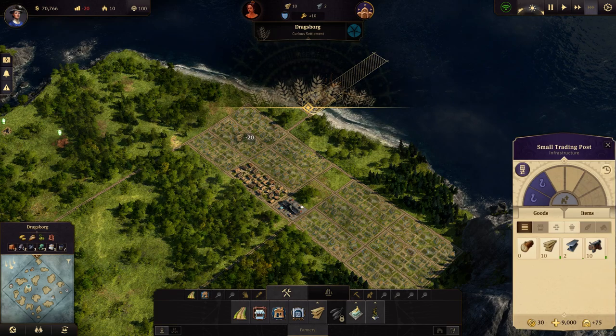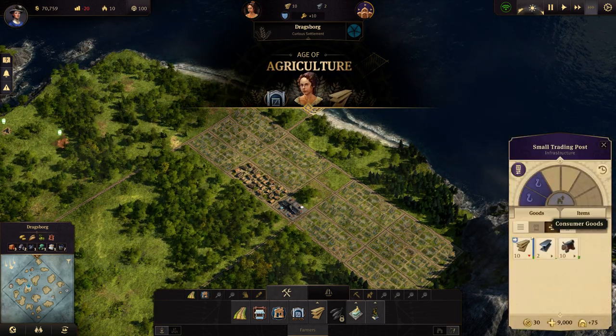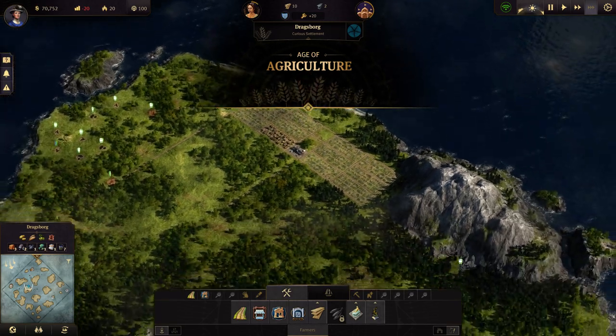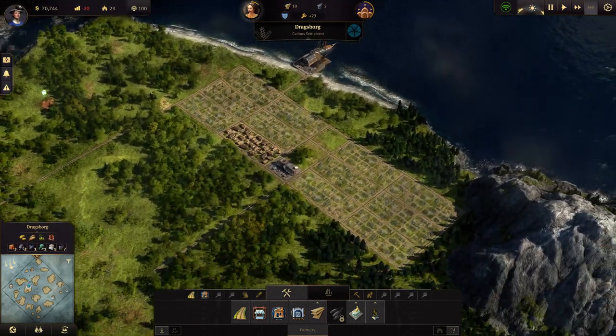You reached a new milestone. I always like to set up buy orders for steel and wood. That's where you always get some base stuff to build your city from neutral traders.